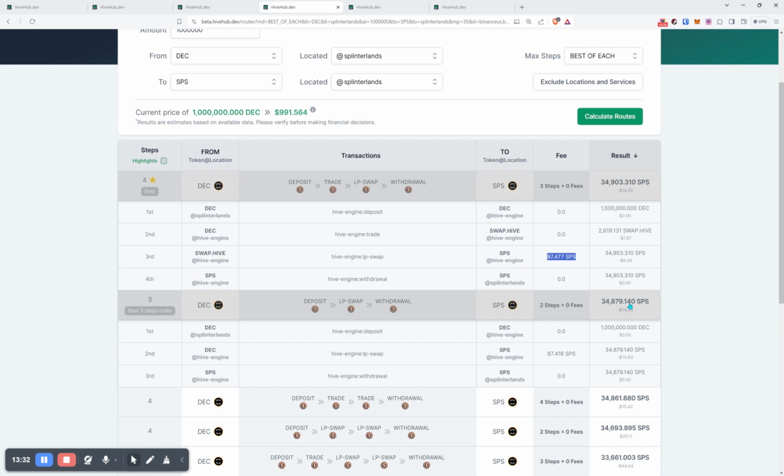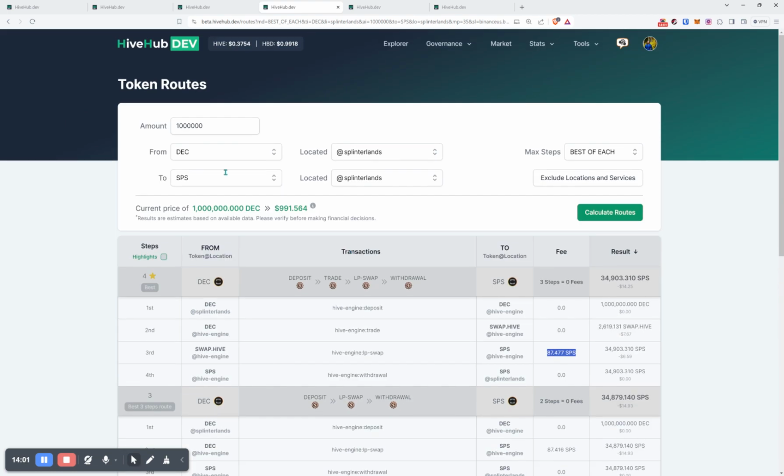So, I mean, that's just a lot less work, a decent amount less work, I should say. But you are missing out on, let's say, 23, 24 SPS. So that's 48 cents difference. Well, more than that. So 60, 70 cents. So what do you value? It's up to you. Now, what if we did something crazy?